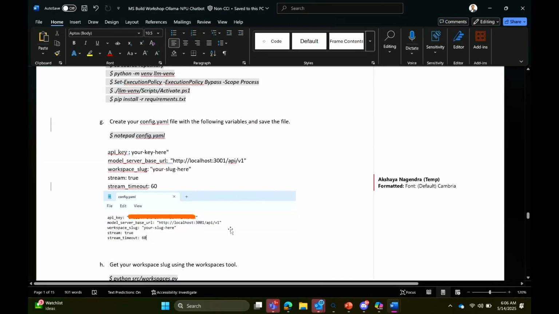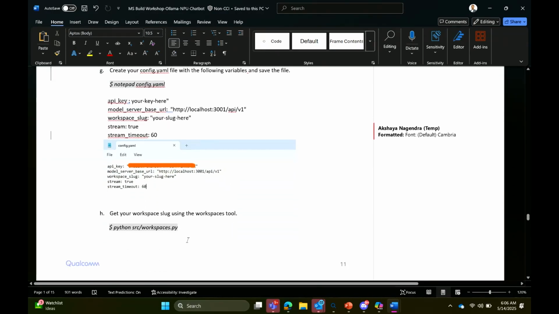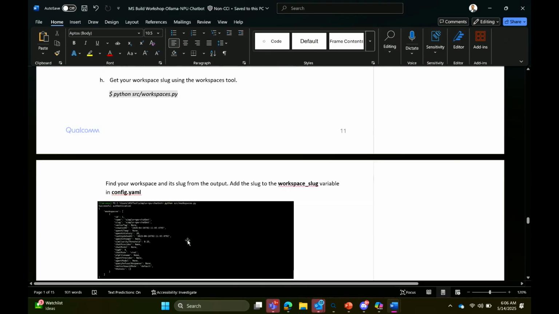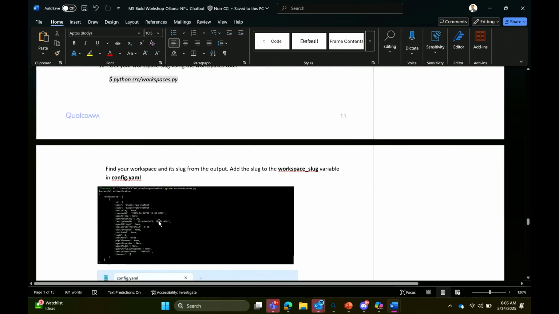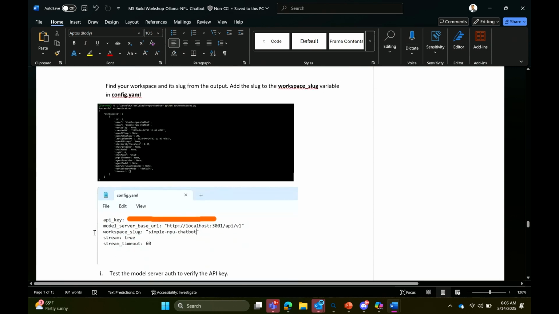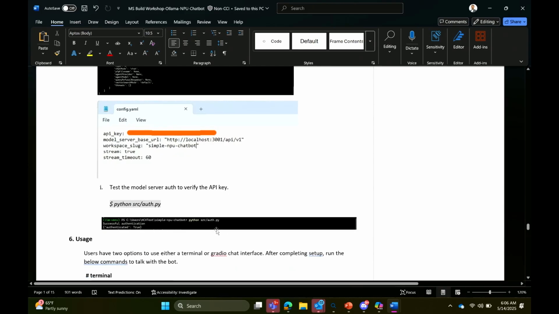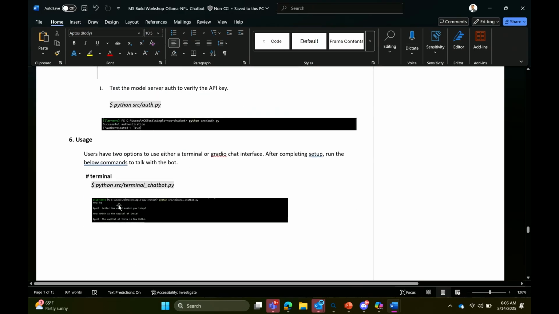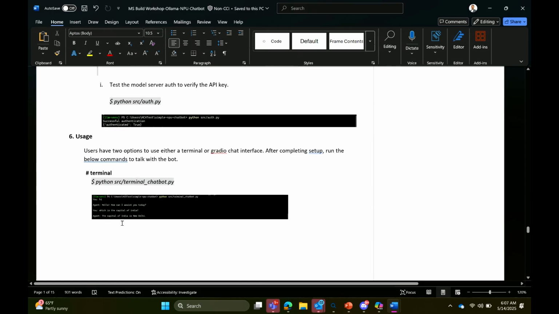Once you start Anything LLM, this is still the workspace, but in the configuration you can set up what the chatbot is about. Then using the API key, you can run this chatbot and start typing in the terminal. Running chatbot.py, you can say, hello, how can I assist you today? And it comes back with results.